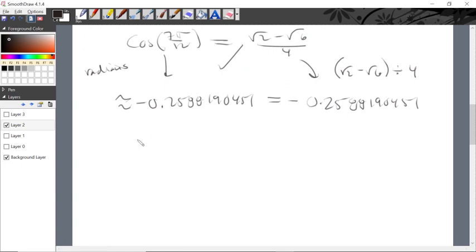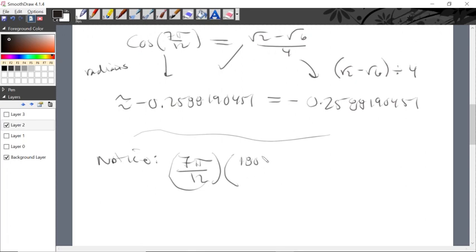Now, notice also that if you have a preference for degrees, you could convert the 7 pi over 12 into degrees. This is radians. How do you convert to degrees? By multiplying by 180 degrees over pi. If we did that, we'll be able to cancel pi with pi. We have 7 times 180 divided by 12. Now 180 does divide by 12. They both share a factor of 12, right? So this is going to equal 7 times 15. 12 goes into 180 15 times. So 7 times 15, which is 70 plus 35, is 105 degrees.